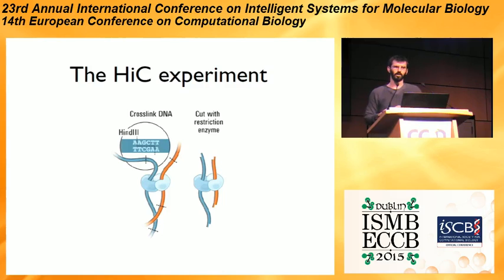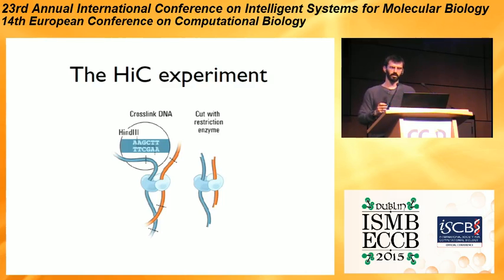So I'll remind you a little bit about the Hi-C experiments. Of course, then I'm kind of spoiling the answer. The Hi-C experiment allows you to see when 2 sites are in contact in the cell. The way it works is you cross-link the DNA like this, you cut it with a restriction enzyme, and then you ligate. When these pieces come together, you can detect it by high-throughput sequencing, and that tells you that there's a contact between that and that chromosome.